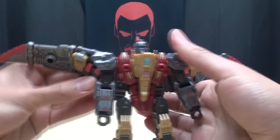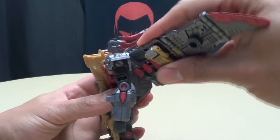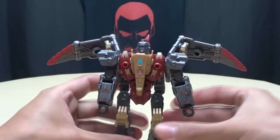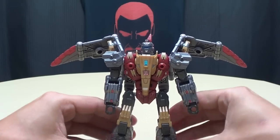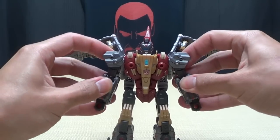And again, you can angle the wings however you want. I mean, the instructions tell you to angle them up like that, bring them up, and then bring them down on that hinge. Totally up to you what you want to do with the wings. But there you have CAELUS.